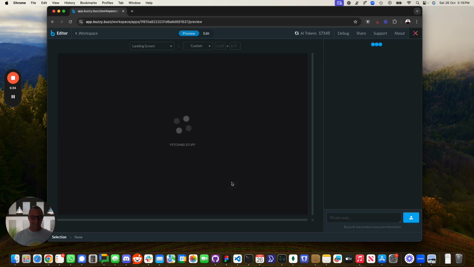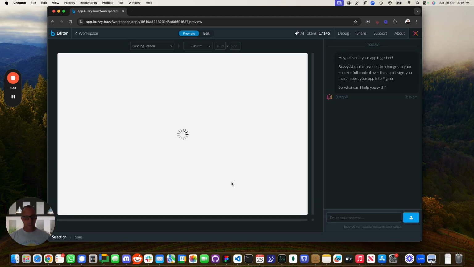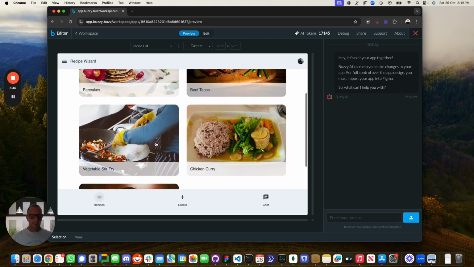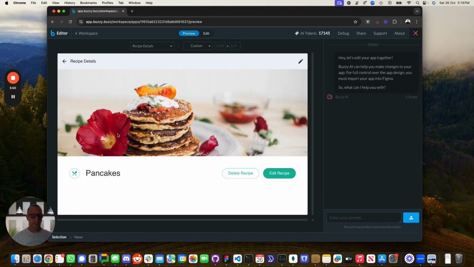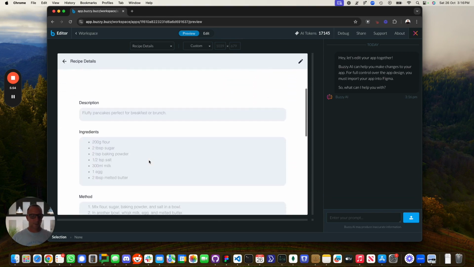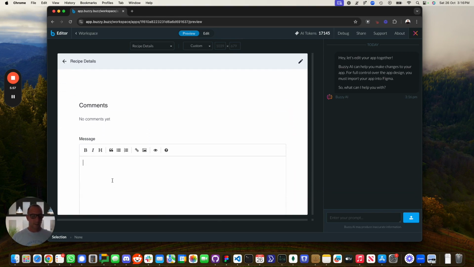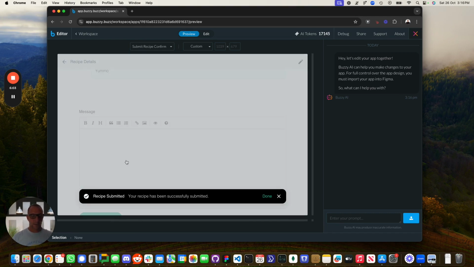We'll jump into the new design editor, and we'll have a look at the first version of this application, and we'll click around. So let's jump in. We're going to explore the recipes, and we'll see over here we've got a list of recipes. Like we did before, we can click into a recipe. We can have a look at that recipe. So we've got the description, the ingredients, the method, and we can put some comments in. So that looks yummo. We can submit the content, and we can see over there, we've put that in.